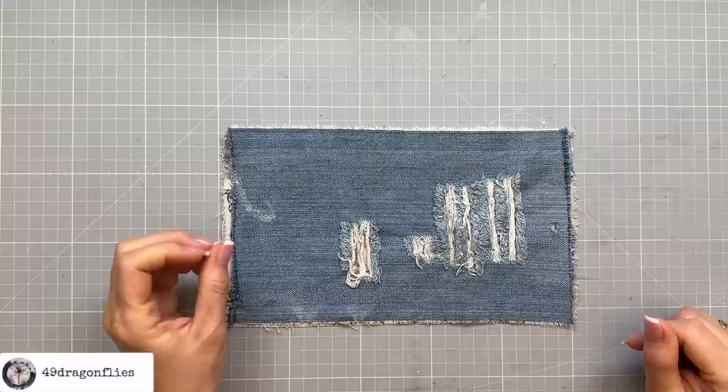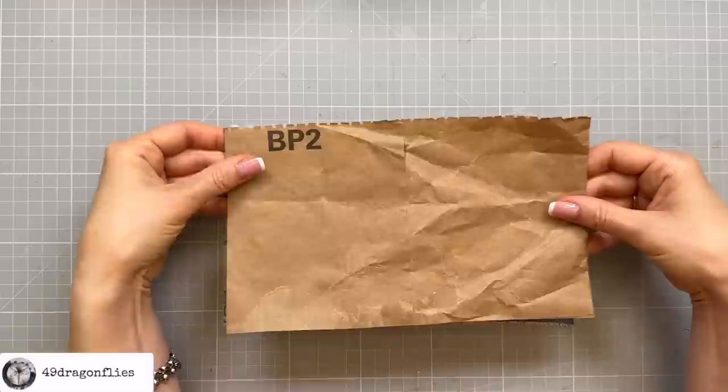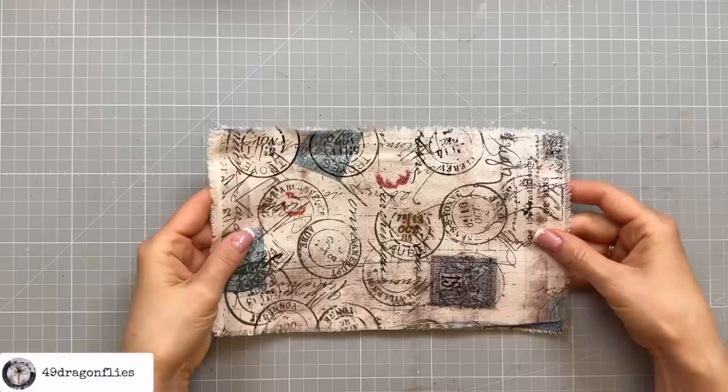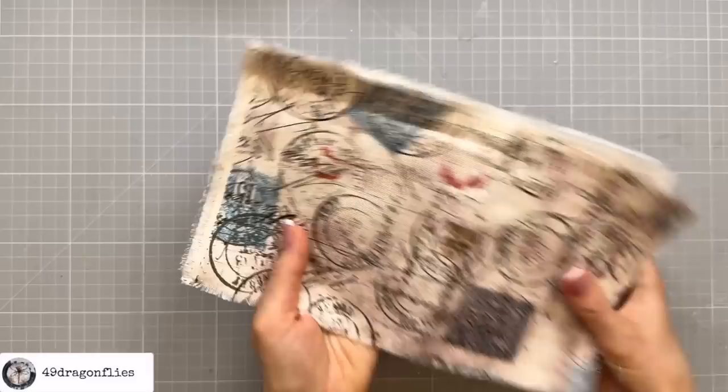My third layer of the cover is going to be a piece of packaging. So this is one of those Amazon packaging pieces which are extremely sturdy. They don't tear easily. This is not like a normal paper bag, but you could use a normal paper bag. So this is going to be my third layer. And for the inside, I'm going to take another piece of this correspondence canvas cloth. So that goes here on the inside, like this. So I have four layers, 1, 2, 3, 4.